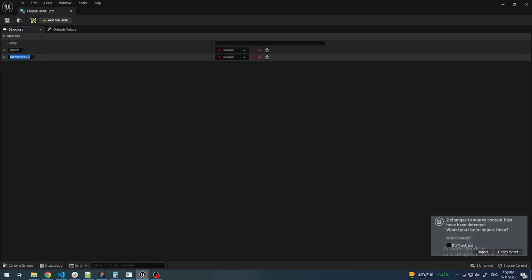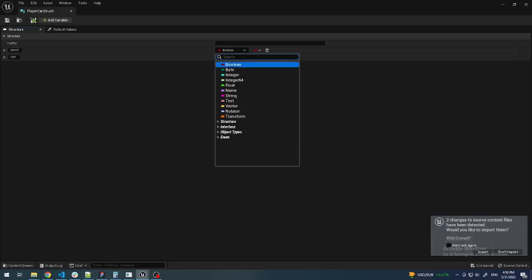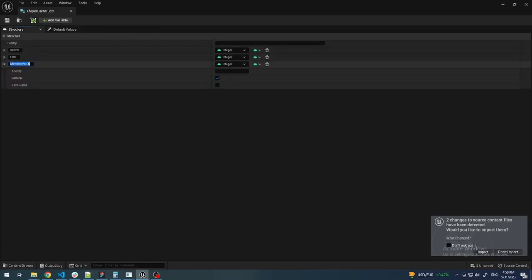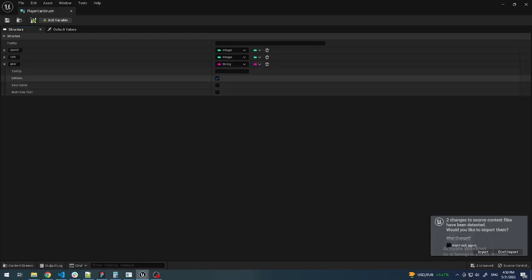The second one will be RPM, so we'll change it to integer, and let's add the last one, which will be our gear, and this one is a string. Great.